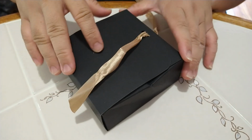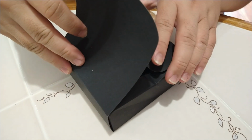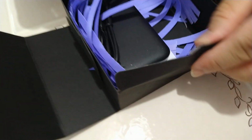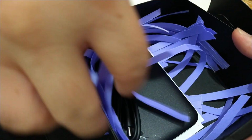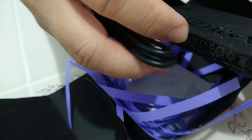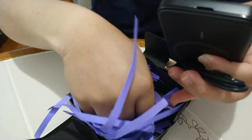I'm so curious what I got from the church for Father's Day gift. Wow. Check it out, check it out. It's amazing. They put the... wow, I got a... what do they call it?